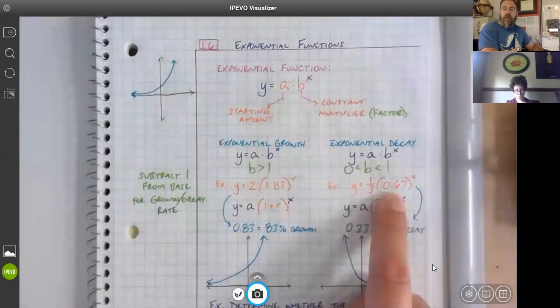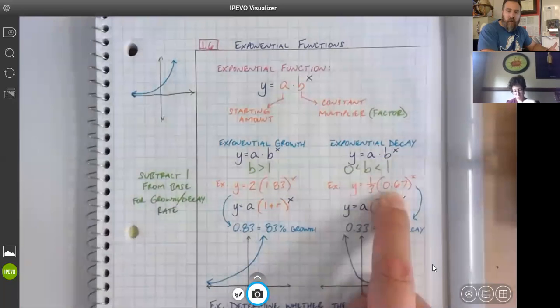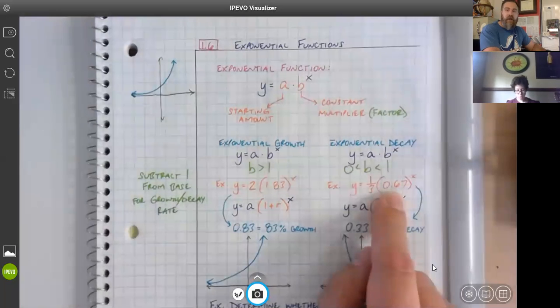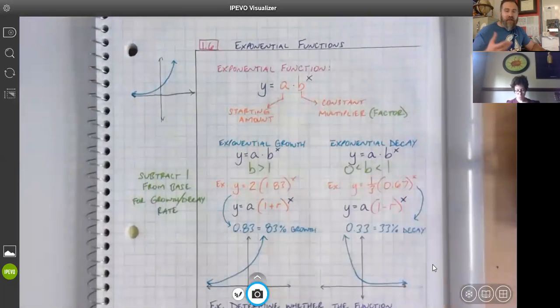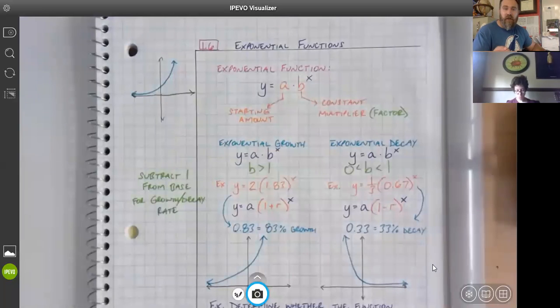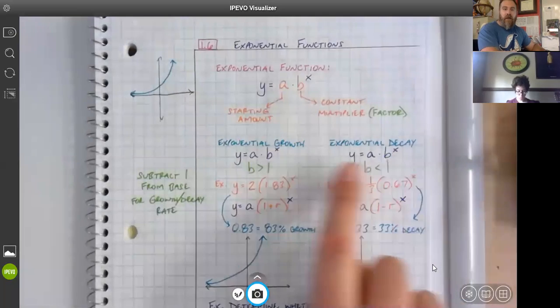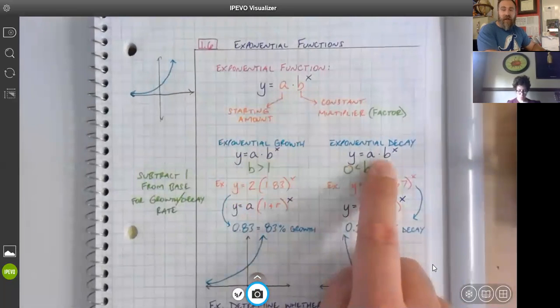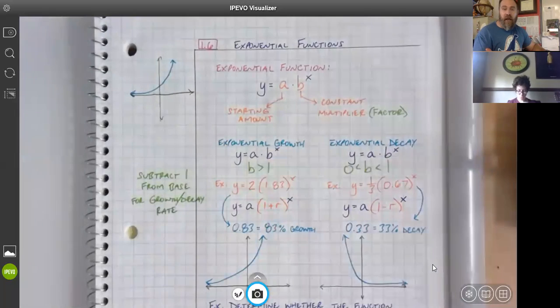Anyway, here, 0.67. It's less than 1, quite obviously, just looking at it. It's bigger than 0, but it's less than 1. That's the important part. That means it's decaying. So again, if I started with 1,000 of something, we'll call that $1,000, and I multiply it by 0.67, it's going to get smaller. In fact, if I were to multiply 1,000 by 0.67, I'd get 670. The 1,000 obviously became smaller. That's what we would call decay. So whatever number exists here at the base of the exponent, that's going to tell me whether it's growth or decay. Bigger than 1, growth. Smaller than 1, decay.